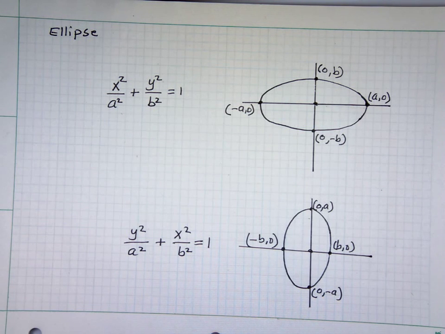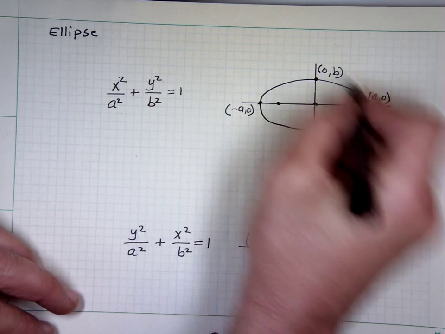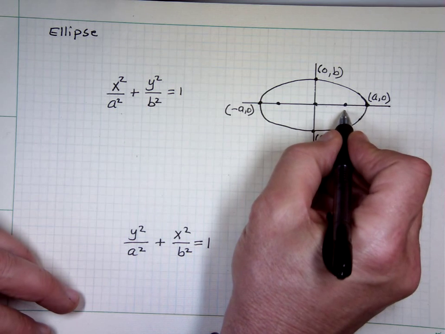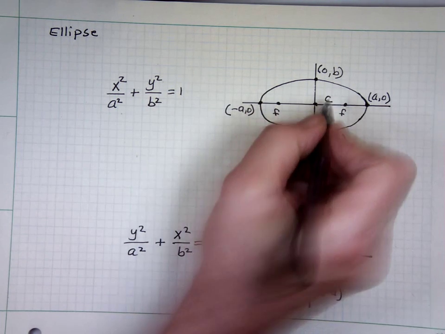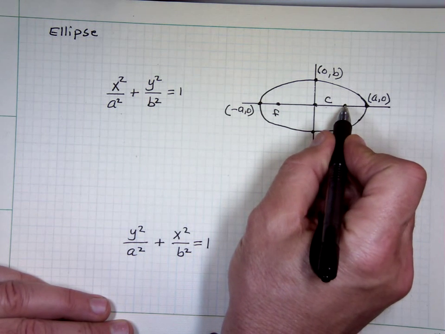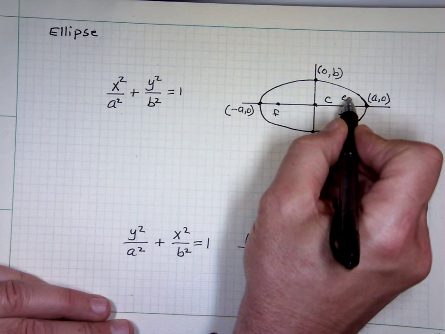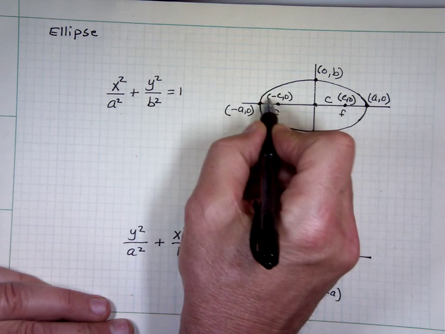You saw that when I did that picture on the board, I took the tape and I put 2 pieces of the tape right there and I went with the pen around it. Well, these are the focal points. And the distance from here to there, we're going to call that c. So this point actually has c comma 0, and this is negative c comma 0, if you're looking for the coordinates for it.